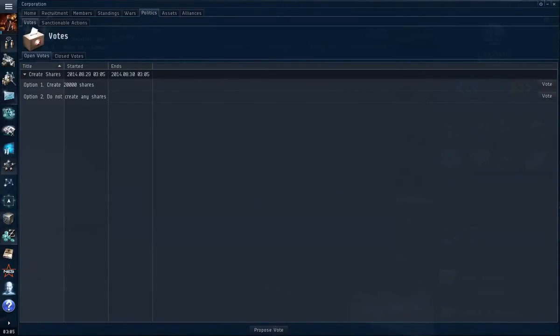So again, the politics system is only useful for people who have already been given the power to do that. So if you choose to set up your corporation in a very diplomatic way and give every person in the corporation a share, which gives them the right to vote, you can totally do this. I think in the sense of it being a game, it can be a tremendous waste of time. But again, you have that functionality built in, and that's what this class is about. So I voted to say, yes, I want to create those extra 20,000. Basically go from 1,000 to 20,000.